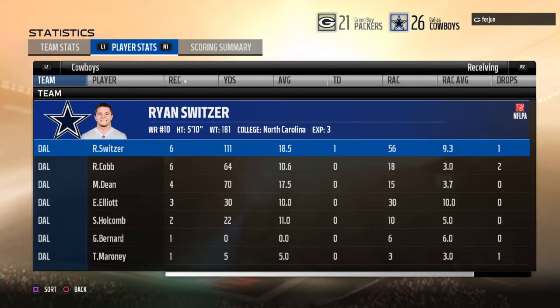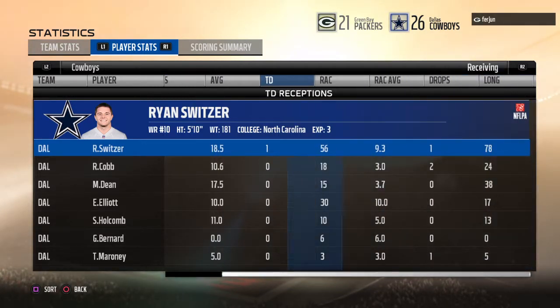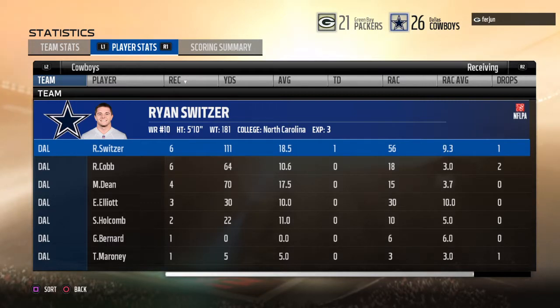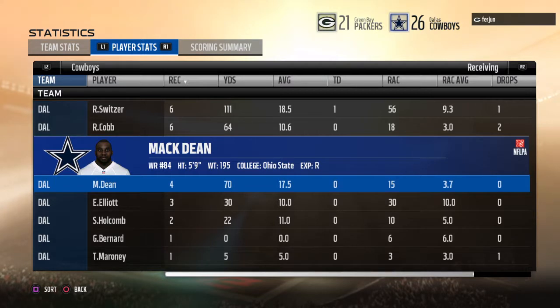Looking at the receivers though, let's take a look at the Cowboys here. Ryan Switch caught a big-time pass, I think it was 78 yards. Wow. 111 yards on the game, 6 catches and a score. And then our very promising second-year player, Roy Cobb, 6 catches, 64 yards. We looked at him on 3rd down a couple times, and he had a couple drops. But it is what it is, man. He's still underdeveloped, he's under construction. Rookie wide receiver Mac Dean, a guy that was projected to go early first this year, wound up falling to the late first, I think I picked him up at 24 or 3rd overall in the 2nd round. Either way, he's a phenomenal player. 4 catches, 70 yards, and he's also a primary kick and punt returner, so he's still going to get a lot of touches this season.